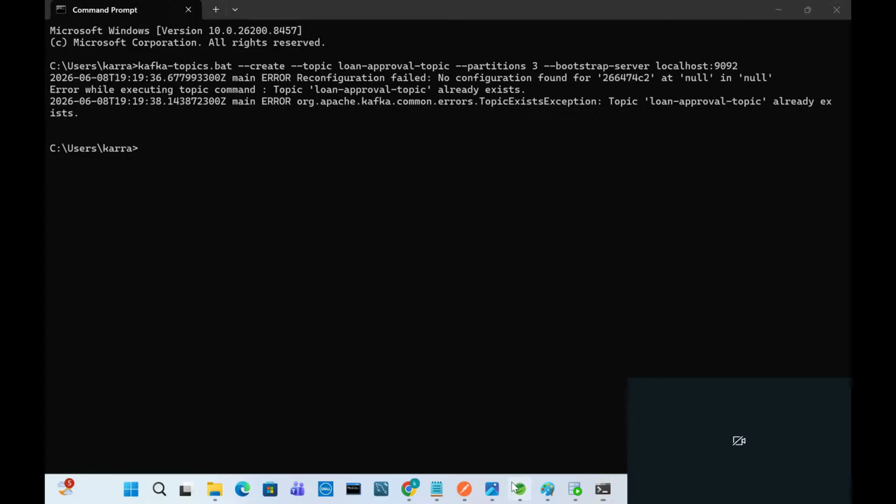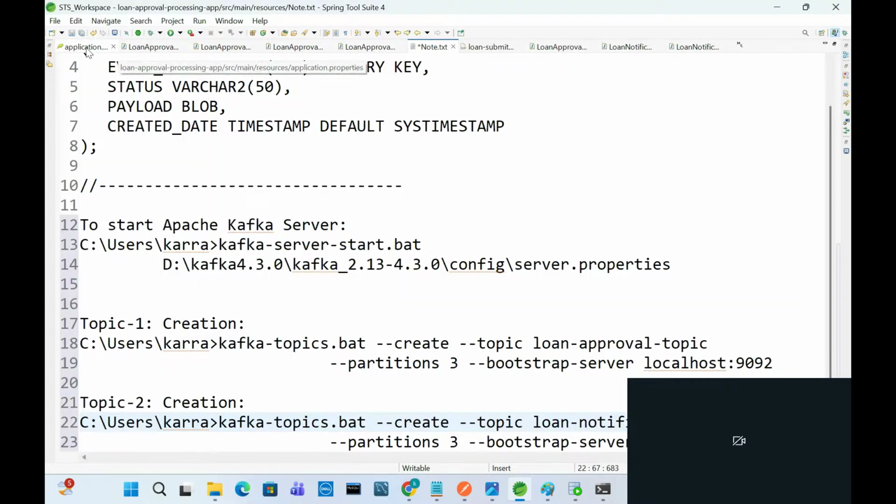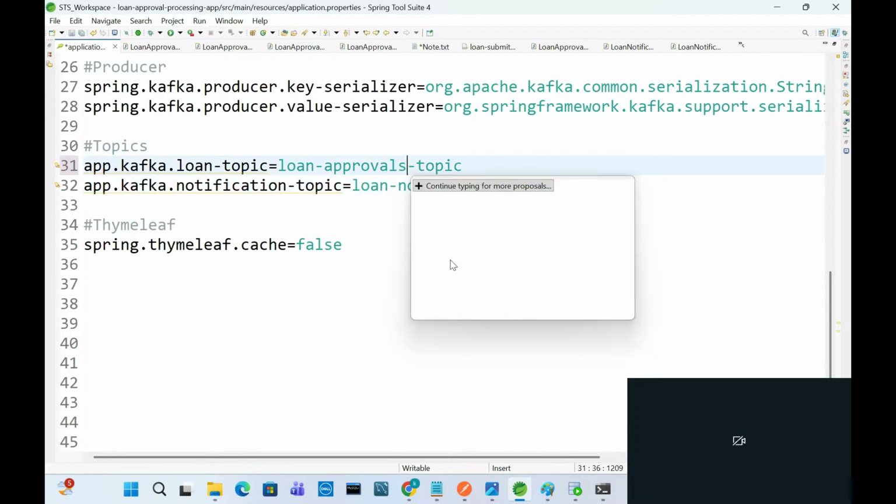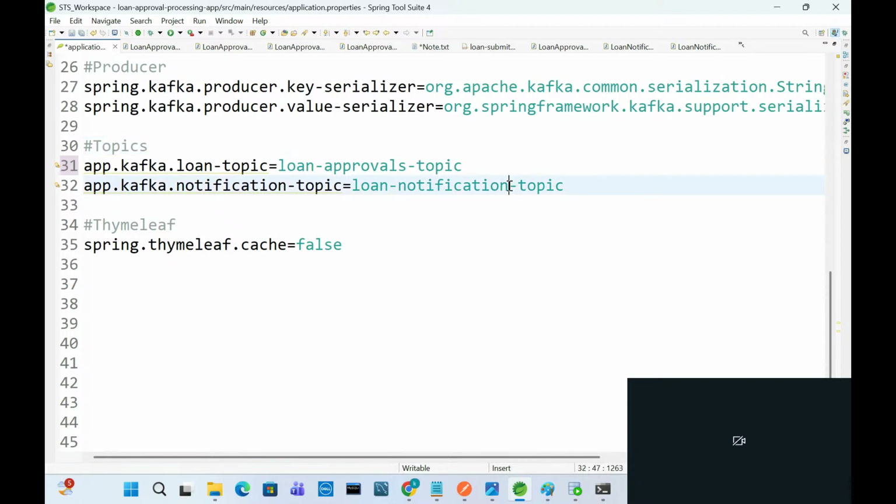So let's check in application.properties. It is already available. Loan approval topic is already available. Otherwise, you can change it like loan approvals topic, loan notifications topic.